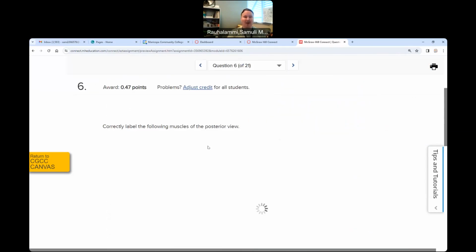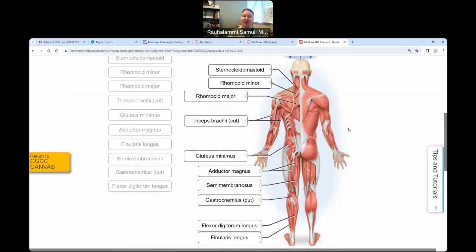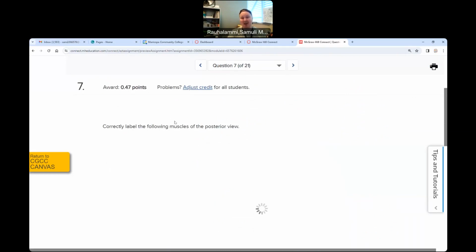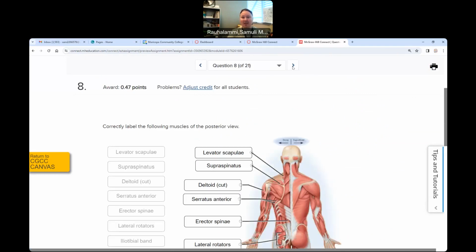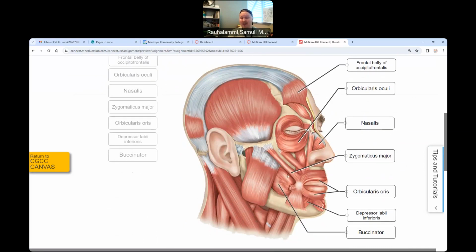You do not need to know everything from jumping into an activity, but you need to be prepared and willing to use that activity to guide your learning, to help your learning process. So there's going to be a bunch of these where you get to see. There's also more specific views of the muscles where you get to really spend time on a certain body part to gain a lot more understanding of the muscles that we find on those regions.